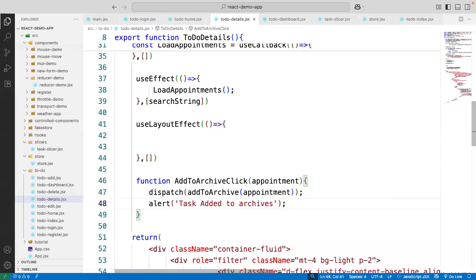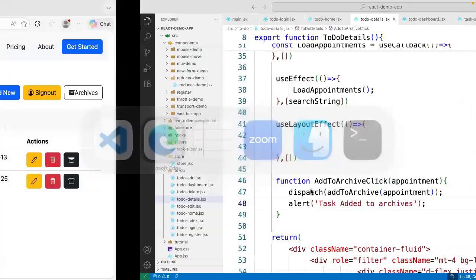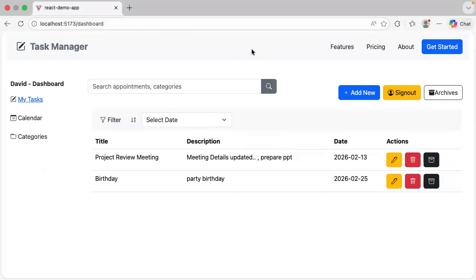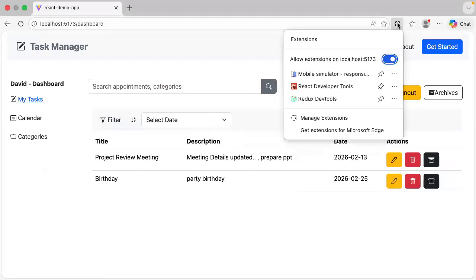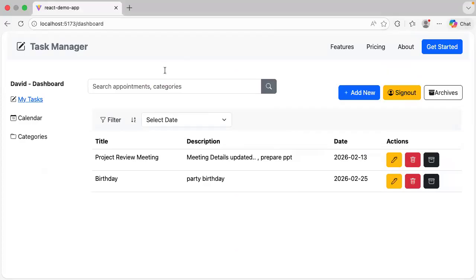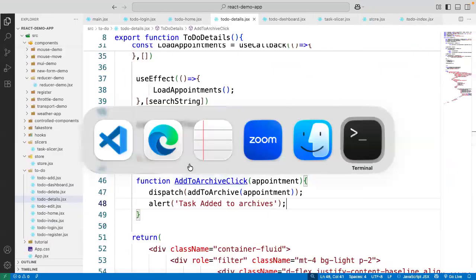Let's check this now. Entire basic functionality here. So we will go here, right click, and remember I told you already, you have to install one plugin. What is the plugin? Redux Dev Tools.